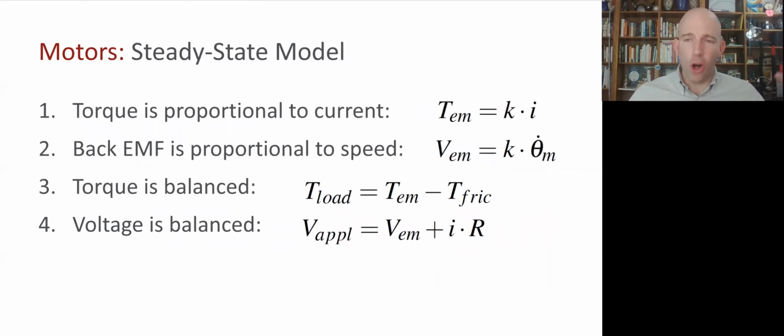Now if we bring this all together, we have our two new rules and our two old ones. We have that the torque, the electromechanical torque, is proportional to the current, that the voltage drop, the electromechanical voltage drop, is proportional to the motor velocity, both through this term we call the motor constant that is a function of the geometry of the motor and its coil and stuff like that. And we have that the torques must balance out at steady state, and the voltages must balance out at steady state.